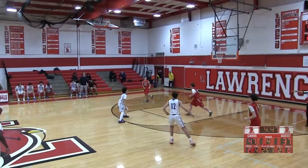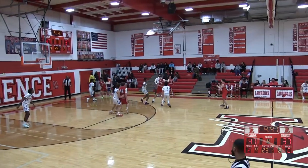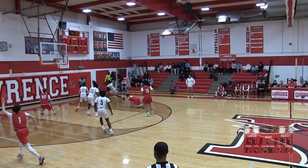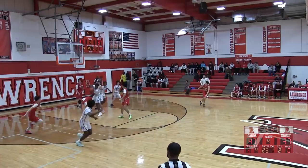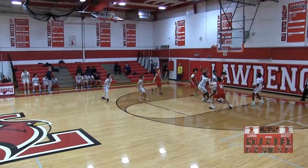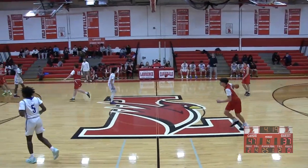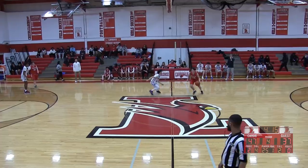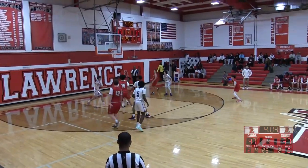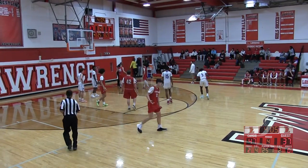Cyano passes to Carrick. Back to Cyano. Now over to Moore. Long pass up to Robbins. Back to Moore, who crosses to Carrick. Back to Moore, who takes it over toward the corner. And that shot rebounded by the Tigers. Tigers looking for three. That's off the rim, and it's going to be rebounded by Robbins. Pass to Moore. Over to Carrick. Carrick fires it into the corner, and Robbins takes it inside, puts it up looking for the shot. That does not go in, but it's going to be a foul called against the Little Tigers.